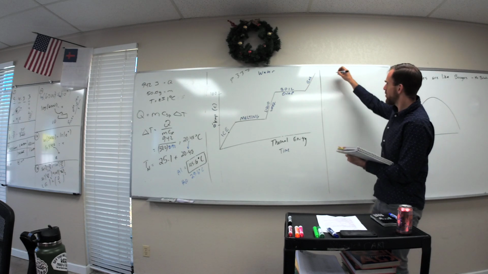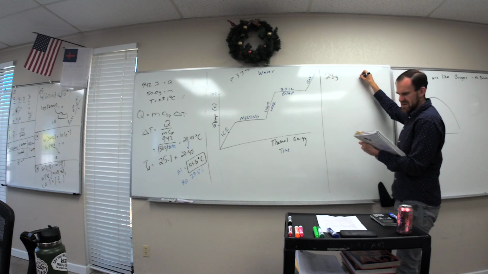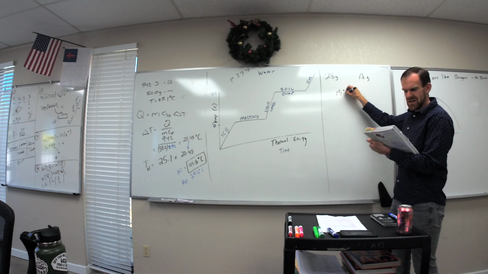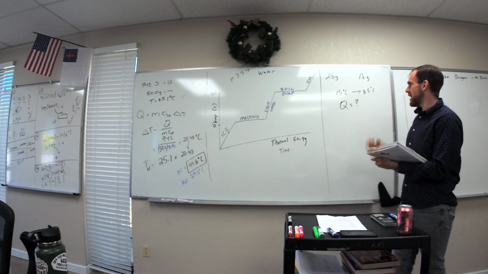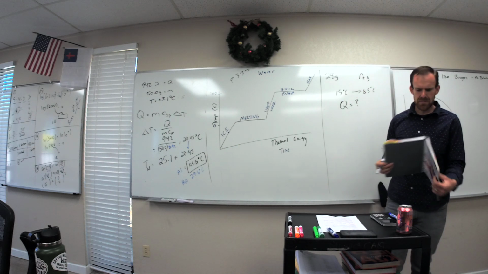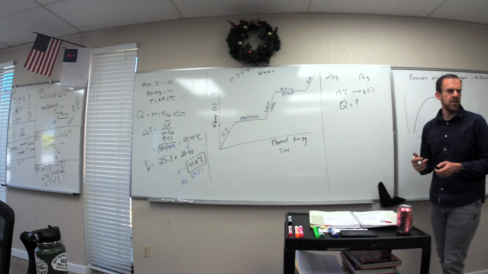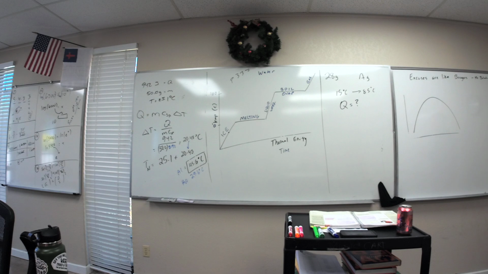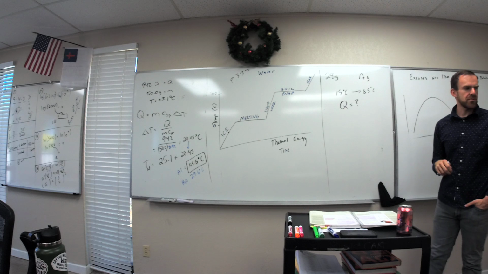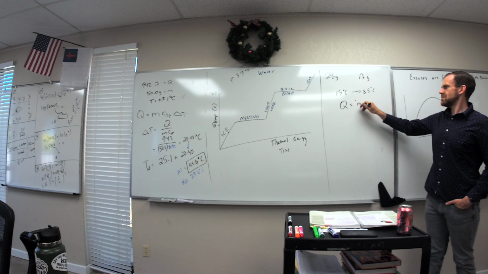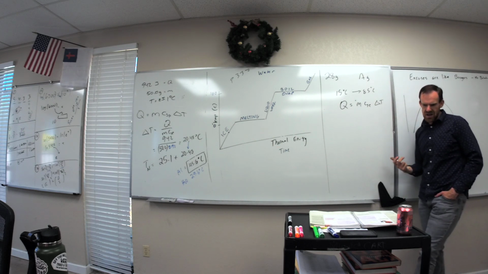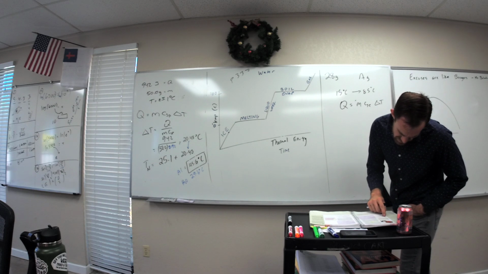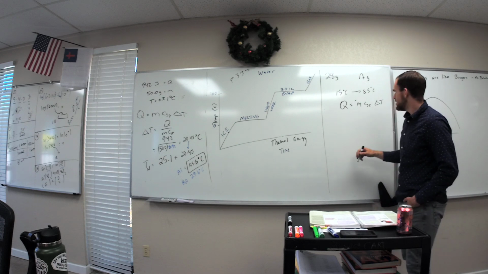We have a 28-gram sample of silver, and it's heated from 15 degrees Celsius to 85 degrees Celsius. They want to know how many joules were added. So what missing piece of information do you need? Oh, we need the heat. We are solving for Q. Yeah. So Q is mCSP delta T. Which piece of information are you missing? The CSP, the specific heat. So then we look up silver, which is 0.23.